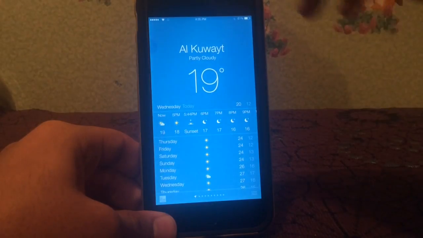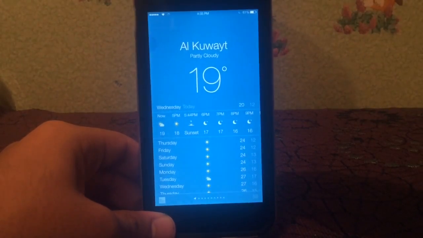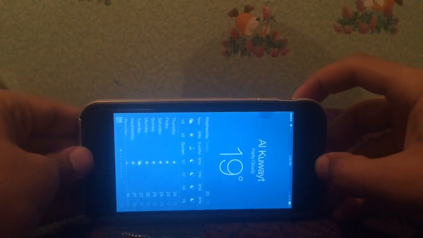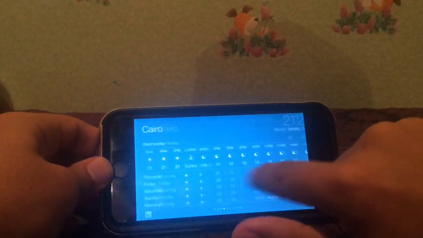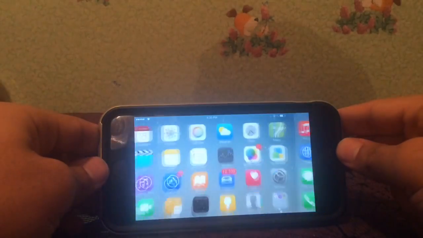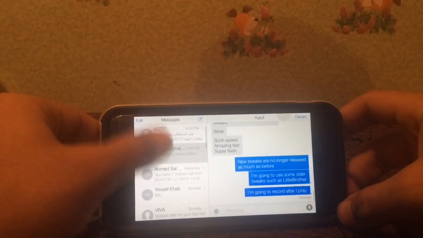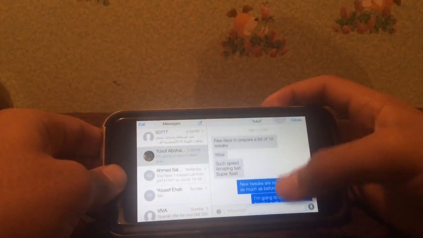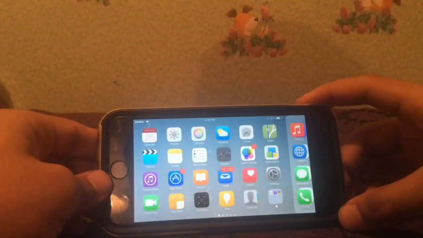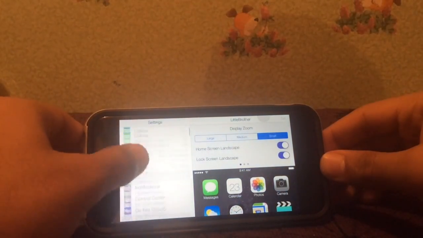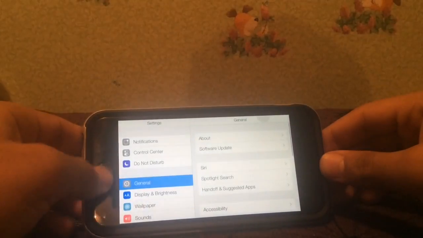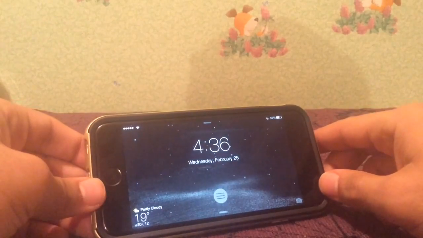You can also see that I have the specialized views of the app. So if you have an iPhone 6 Plus, if you rotate it like that, it's going to show you a landscape view. As you can see, I can have that on the iPhone 6. Let's say I'm going to go to the messages, and as you can see here, I have the split view mode, same as the iPhone 6 and the iPhone 6 Plus. If I go to settings, same thing, just as the iPad and the iPhone 6 Plus. You can also see I can have my lock screen in the landscape view as well.